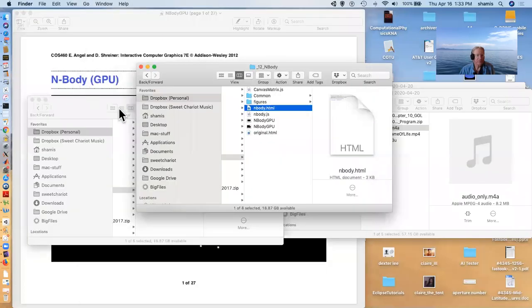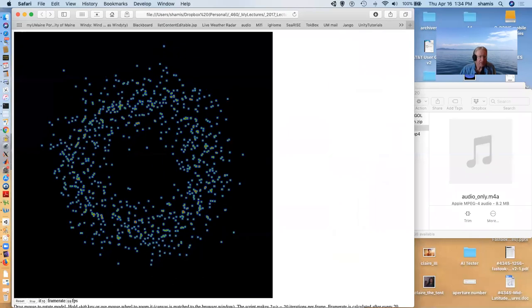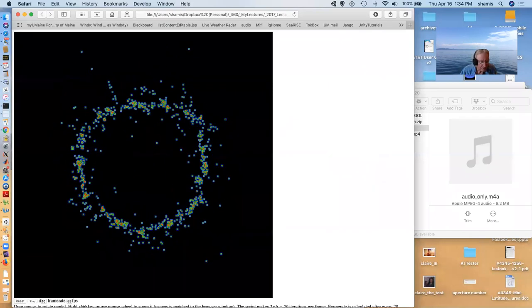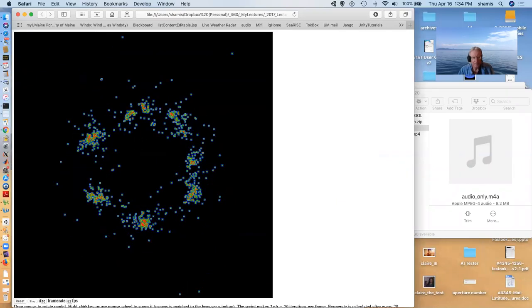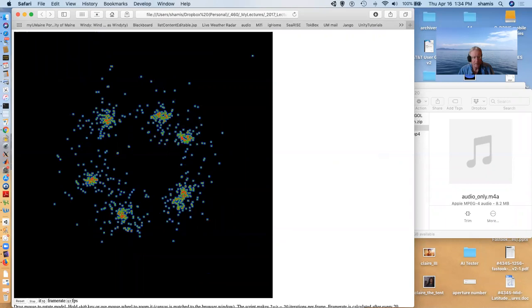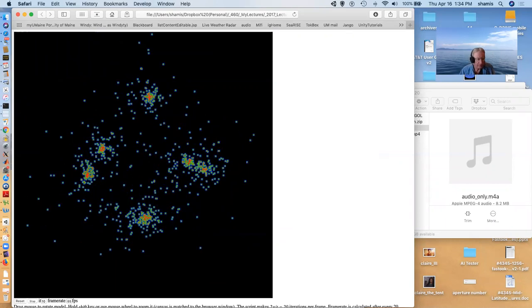And let me just, for a moment here, see if we're going to get any frame rate out of that. So this is, yeah, look at that. This is with 1,000 particles. So 1,000 particles was giving me a frame rate of 1 or 2. This one's giving me frame rates in the 40 to 60 range.